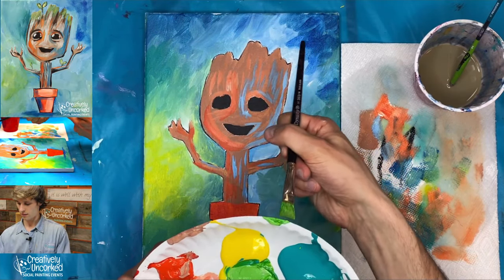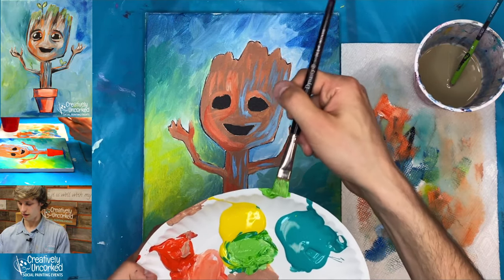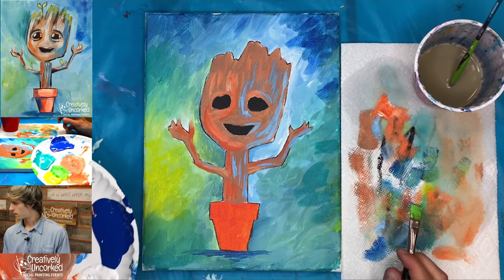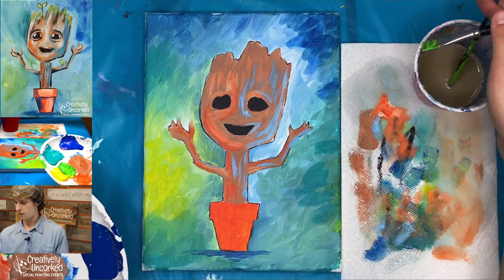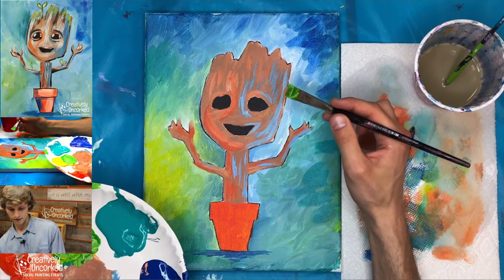Again, get some of that off your brush on the side of your plate, so we have a nice fine edge there. And I'll be switching to this small brush in just a moment. I just want to get a few spots with this one while I have it.